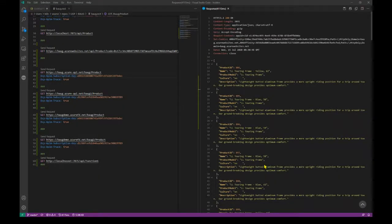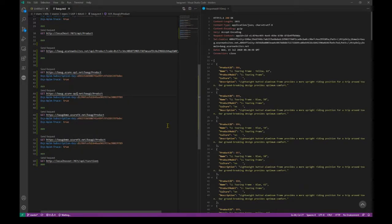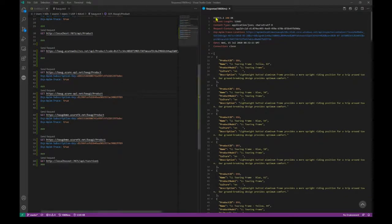If you're interested, this is just the sample database loaded up in SQL Server so that I could do some queries against it. Then I'll go through my Linux version of the web server and send that request. It shows up slightly different here because I do have some of the tracing features turned on in API management for this one. So you'll see a little bit there, but not a whole lot of difference from that point of view.